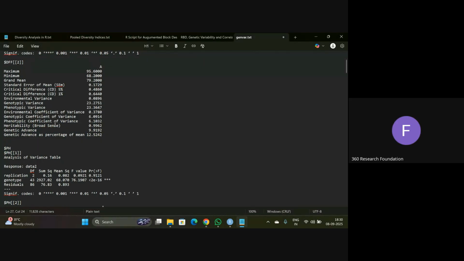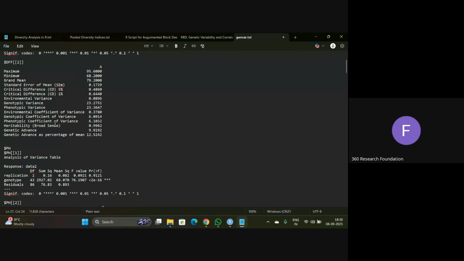Sir, is it the same as genetic gain or different from that? Yesterday I told, genetic gain, genetic advance and selection differential, all three are different. Genetic advance means the expected improvement through selection.